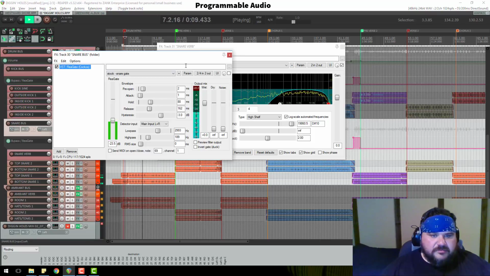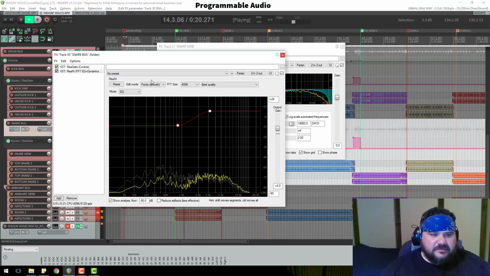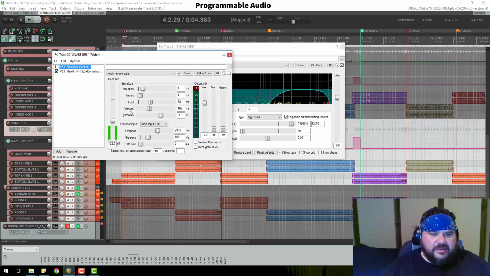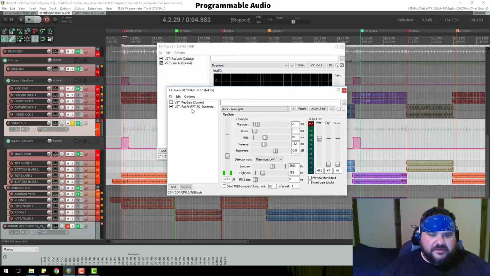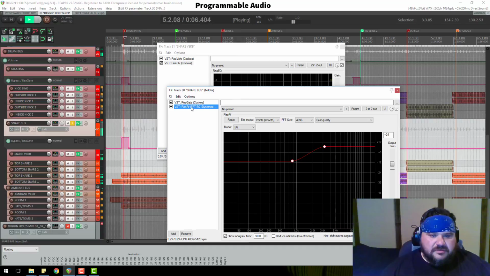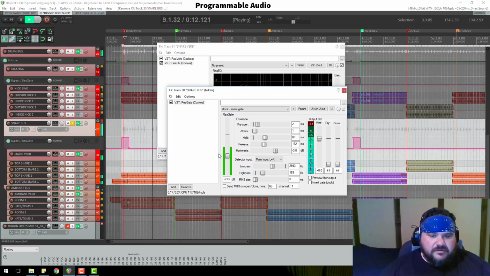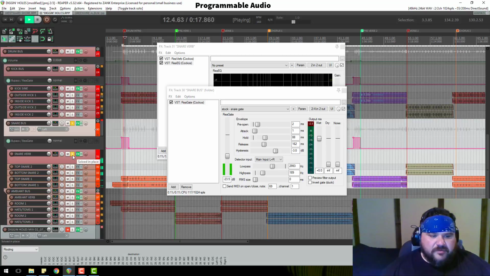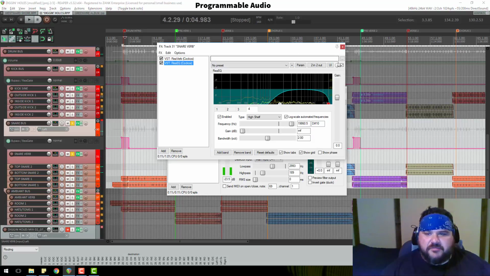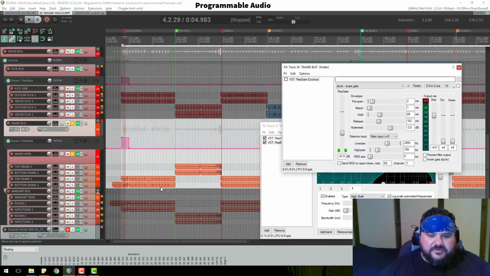Okay, hold on. What did I do? That's weird. Hang on, let's undo because that's so strange. Okay, somehow I inadvertently changed the gate. That is so strange. What I wanted to do was just remove this reefer. There we go. Okay, here's what the snare verb is adding. Oh my god, this is so weird. Okay, actually that's during the muted part, so that's why I'm not hearing any signal. No, we don't mute the snare. Okay, hold on. What's going on here?